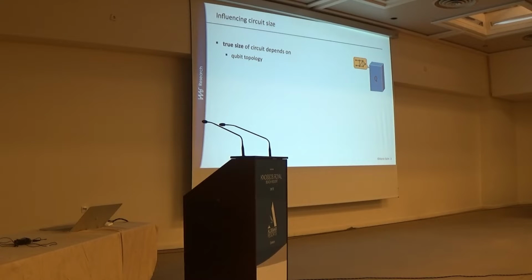So when we design a circuit, it's finished, the final circuit size changes in the process of compiling it and finally executing it on the target quantum computer. And therefore, several aspects have to be considered. On the one side, we have the qubit topology of the quantum computer, so how the qubits are connected between each other. And for example, when we then map our circuit on the quantum computer, further swap gates may have to be added to enable the computation of a multi-qubit gate.